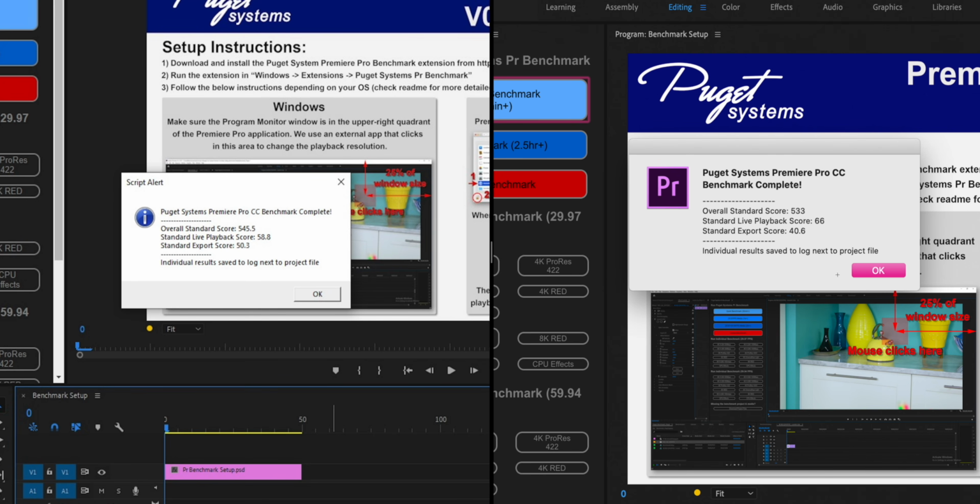Now, for me, the most important thing is playback. And so what would you get if you had an i9 on an Alienware M15? I'll just get to that in a sec. You still wouldn't get the 66 score with playback, and I'll show you why. This test actually tests everything. It tests H.264, H.265, RED footage, it tests ProRes, it tests 60 frames per second, 30 frames per second, GPU effects, CPU effects. So it tests everything, a very comprehensive test. So download this Puget Systems test if you want to know.